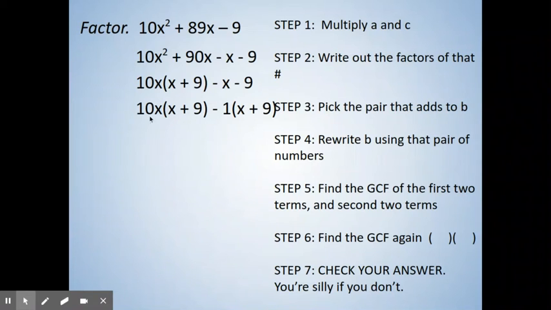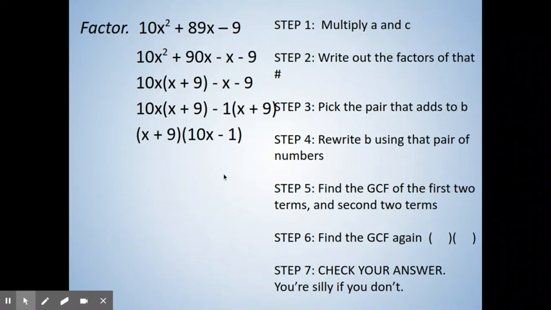Right now, we've got this one big term here and this one big term here. When they have the same thing in parentheses like that, that means we can use greatest common factor again. What we're noticing is that this term here and this term here, they both have x plus 9 in common. So picture taking that x plus 9, just like you did here, and pulling it out to be your greatest common factor. If I take out x plus 9 from both of them, what do we have left? Well, in our second parentheses, we've got that 10x left, and we've got that minus 1 left.